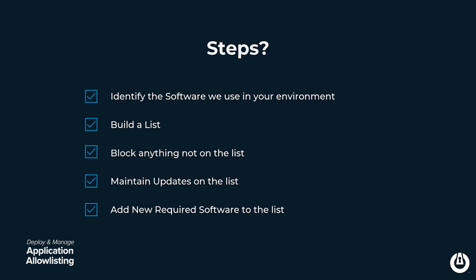The next thing you need to worry about is, how do I maintain the update? So when new software has been updated, there's a new version of Chrome, new version of Windows, new version of Zoom, new version of Teams, maintain that list. And Rob's going to show you how we do this, because these are the biggest challenges. Step 2 and step 4 were the hardest things about allowlisting. And that's one of the reasons we created ThreatLocker. And then when somebody wants to add new software, making sure that approval process is as easy as possible. So that's the steps to successfully deploy it.